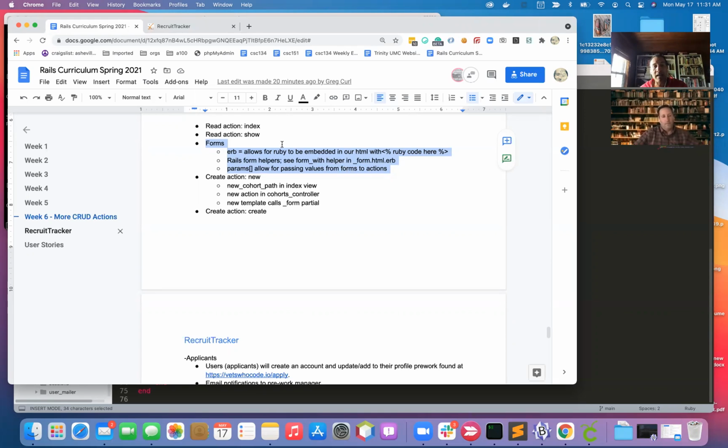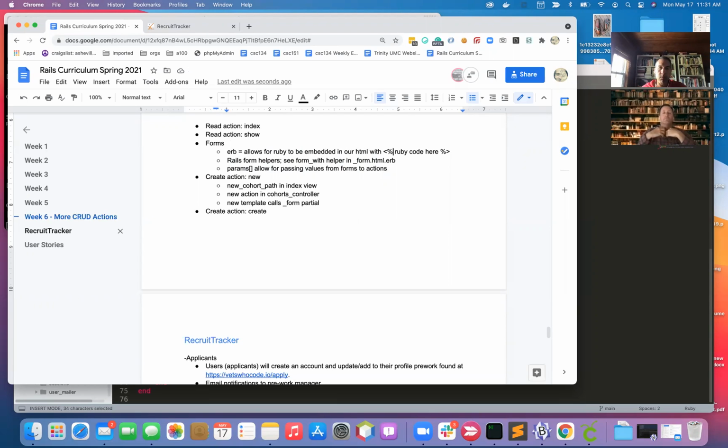As far as ERB templates go, they allow for embedded Ruby. We can put any code we want. We just put it inside these carets with the percent sign, and put your Ruby code inside there. If you recall too, whether you have an equal sign there or not determines whether it's actually displayed inside the view. There are some cases where you just want to process the code and you don't want to display it on the screen. So that's what the equal sign does.